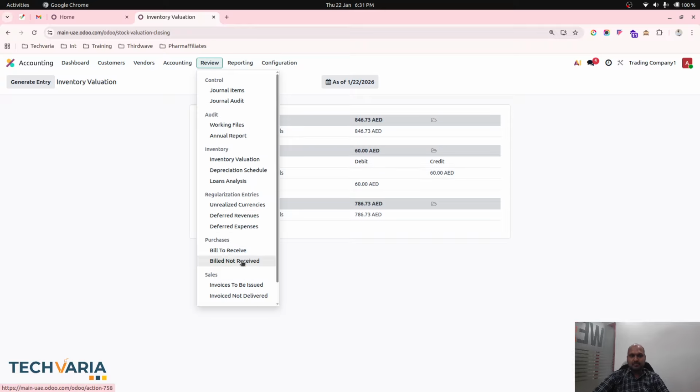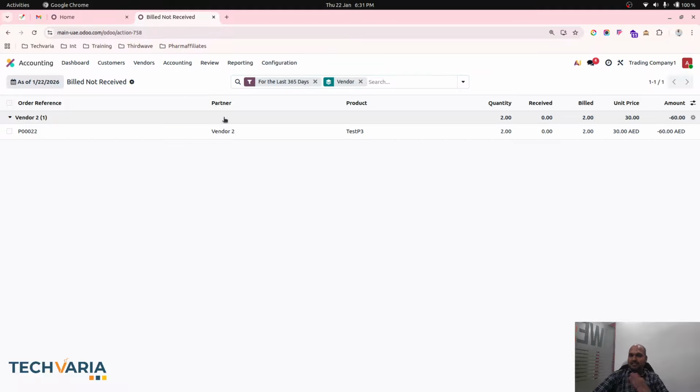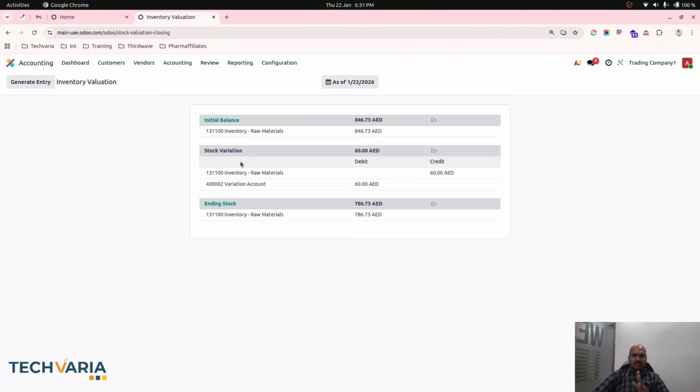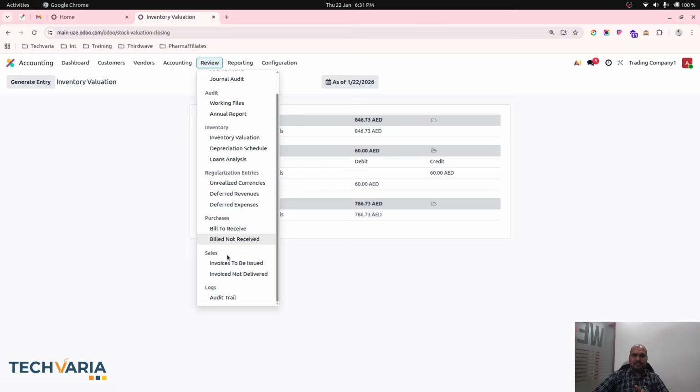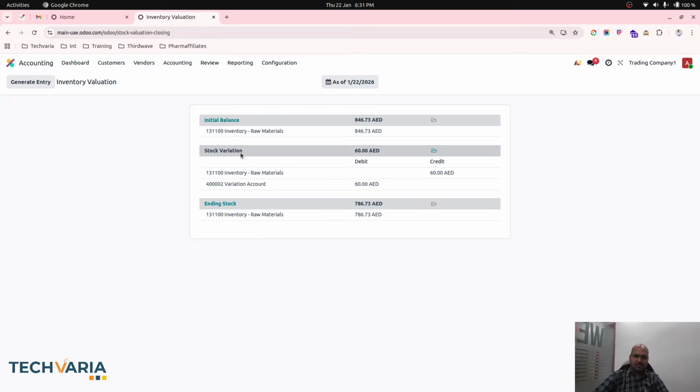And once you go to billed but not received items, you will find those discrepancy amounts over here, so that you can see these 4 items, purchase and sales, under the review report. It is very useful to know any discrepancies between your real stock and your invoice pending, your bill pending, or invoice done or bill done but deliveries and receipts are not done.